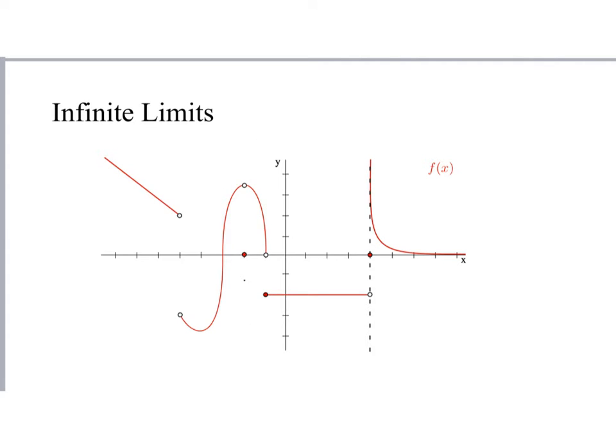Now we're ready to take this a step further. This time, let's look at the limit as x approaches 4. Again, we're going to look at from the left and from the right. So here's x equals 4 from the left and from the right. It looks like our limit from the left approaches -2, and the limit as x goes to 4 from the right, well, this doesn't approach a number. It looks like it goes off and gets really, really big.